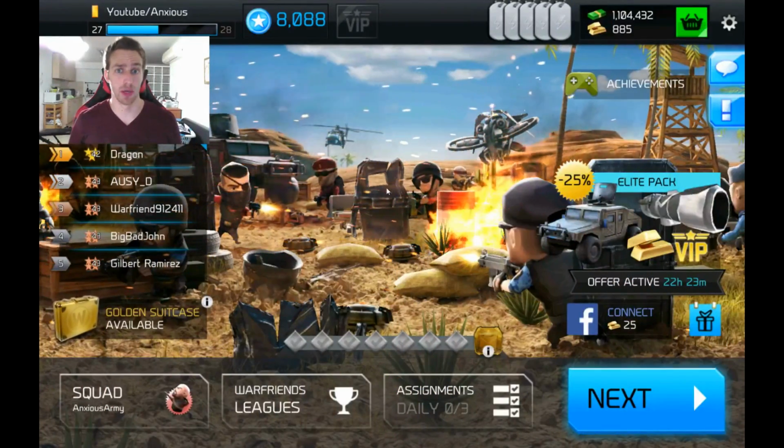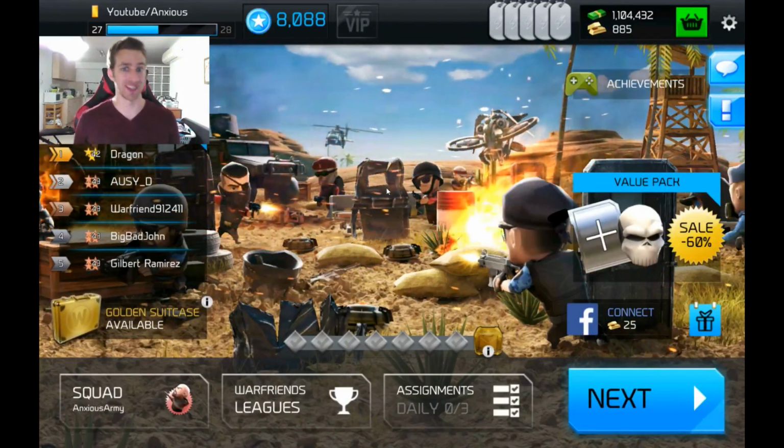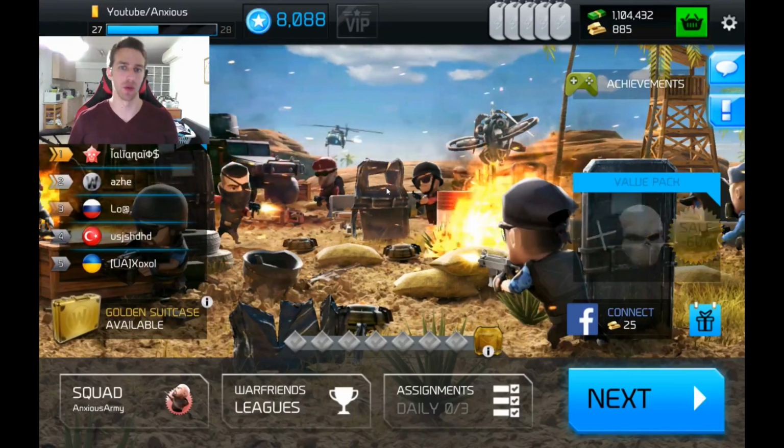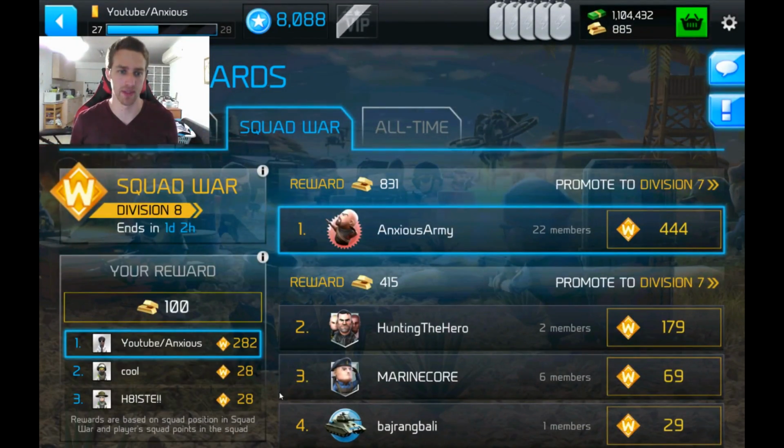The first thing I would recommend the player who just started to play Warfriends and finished the tutorial is joining a squad. Squad is the easiest way to gain gold bars on a weekly basis, and it doesn't cost you anything. So how does it work?